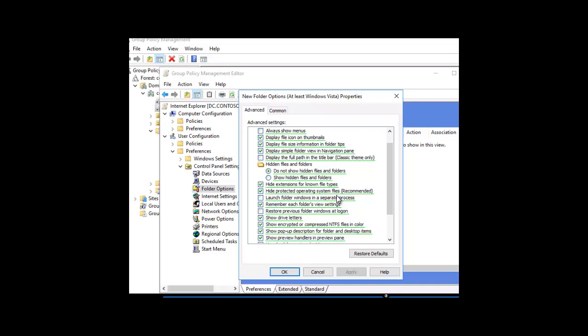And I think the main differences between the policies and the preferences are: one, the user can make changes, and two, you can be more granular in how you set these policies, meaning that you can go into item level targeting and you can target a specific set of users, specific set of computers, by choosing what you want to have as the option for these systems or users receiving this policy.